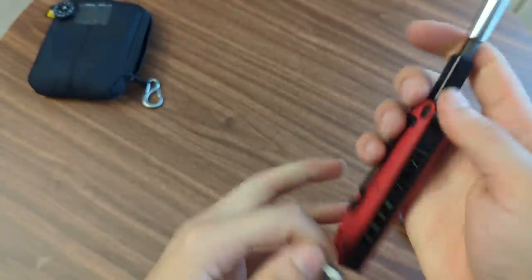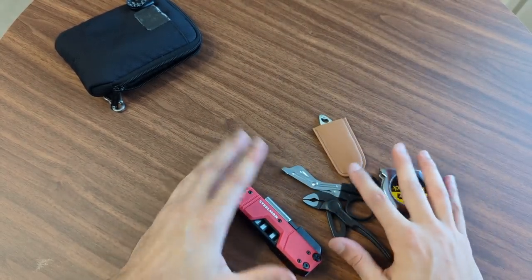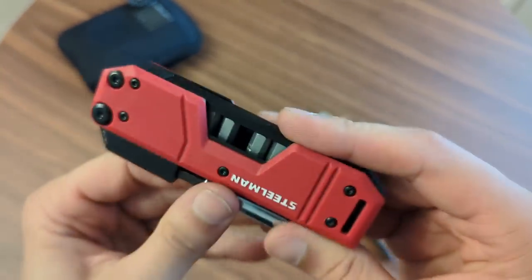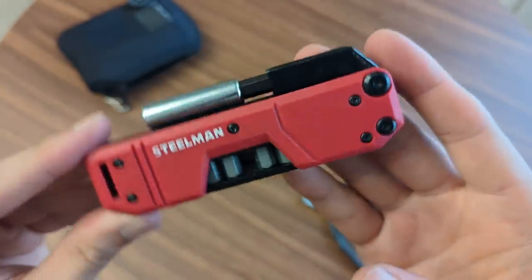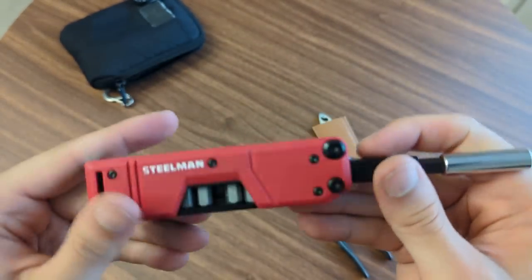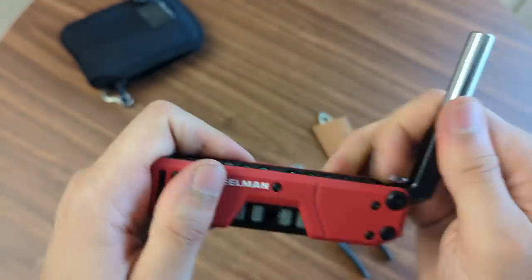It's got a pocket clip but I don't typically carry it clipped — I keep it in this kit or my day bag when traveling. One thing to note: I have been stopped for this before, because I kept the bits inside. On the x-ray it looks like a pistol magazine with those bits stacked in there. So when I travel I take the bits out and dump them loose in the bag, carry the screwdriver separately, and they don't question it. The one time I forgot I was stopped, but once they realized what it was they were fine and didn't take it. Just be cautious.